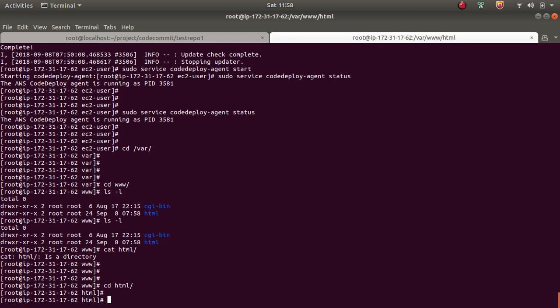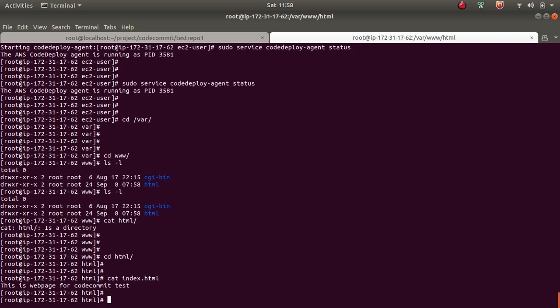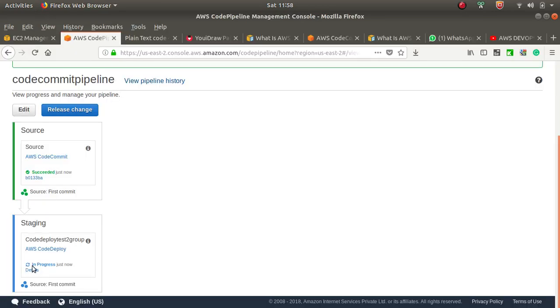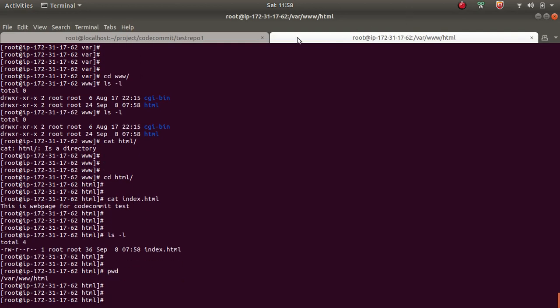Go to HTML, you see the index.html. It's now in progress.